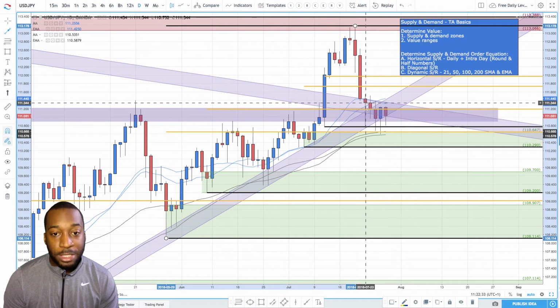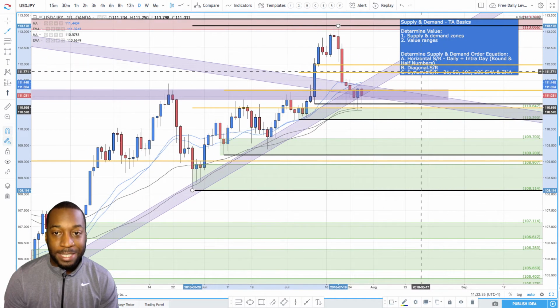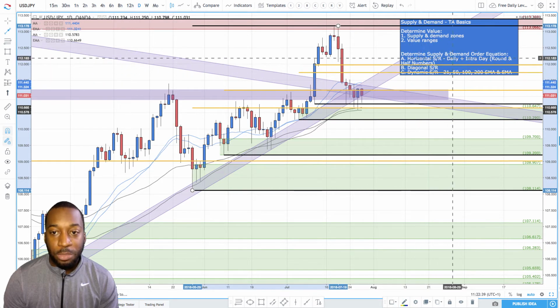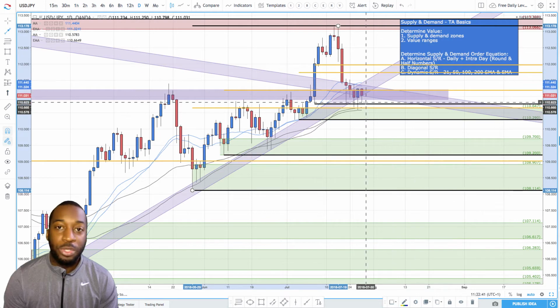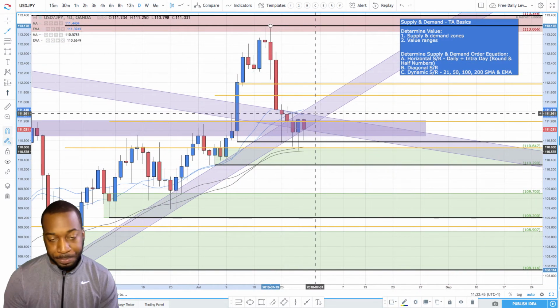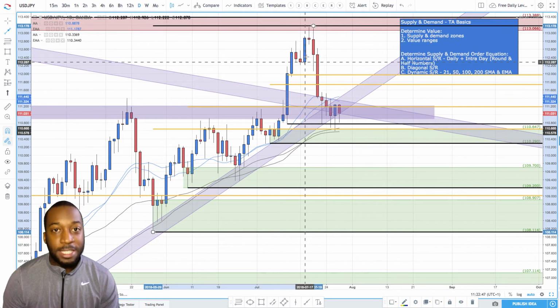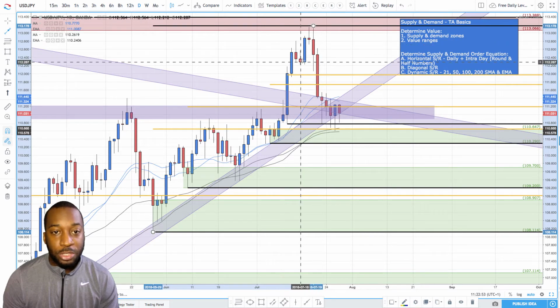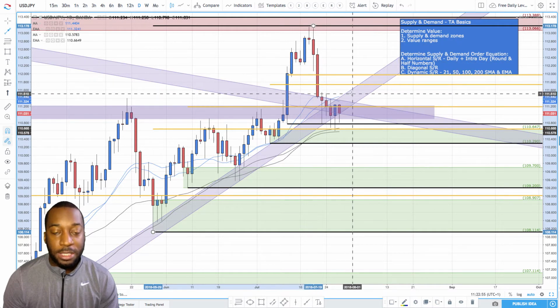If you would want to be a seller, for example, you would do exactly the same thing, but from the downside. Now, do you need everything to align from a supply and demand order equation? No, you don't. You're never going to have everything line up all the time. But again, like I said, this is just a reflection of sentiment and fundamentals. So you just find the reasons why you want to be a seller, right?